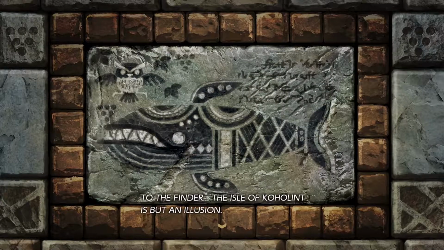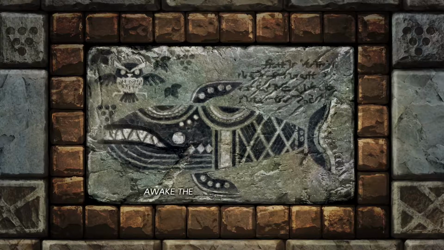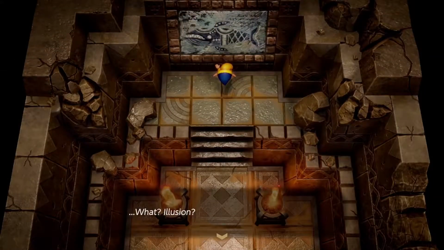The finder, the Isle of Colent is but an illusion. Human, monster, sea, sky, a scene on the lid of a sleeper's eye. Awake the dreamer and Colent will vanish much like a bubble on a needle. Cast away, you should know the truth.